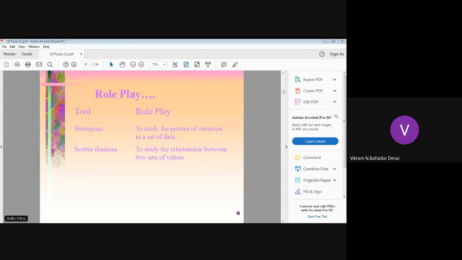Okay, you have used it, I suppose. Then the scatter diagram studies the relationship between two sets of values. If you are investing in sales, or investing some amount in marketing, how will it result in your sales? You want to check that relationship, whether it is a linear relationship between your spending on advertisement and your sales, whether it's a non-linear relationship, or whether there is no relationship between the two variables. To study that, we use the scatter diagram. These are the important quality tools which we are going to use.